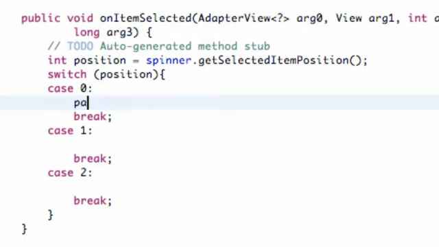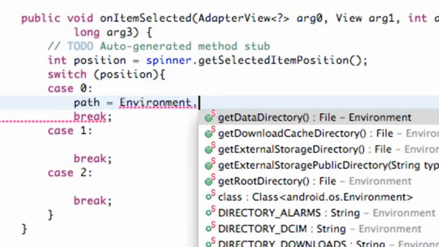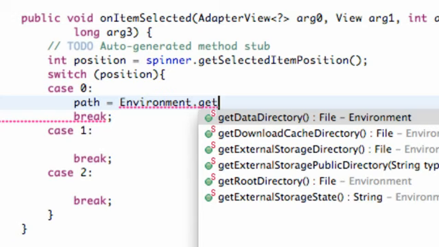And how we do that is we just say path equals environment, because we're going to refer to the environment and see if we can get the standard directories for the most part, such as music directory, where people save their pictures, all that good stuff. So we're going to say environment get external storage public directory, because when we save, we're just going to save a picture to one of these directories.